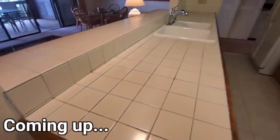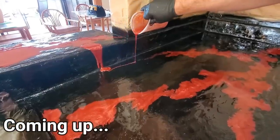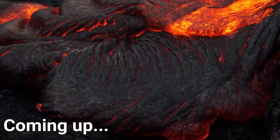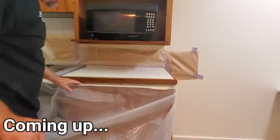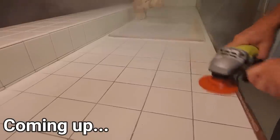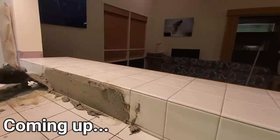Learn right now how to make this old worn tile look like lava countertops. In this video, we teach you step by step how we use lava as our inspiration and restored old tile to look like custom countertops, perfect for this vacation rental.